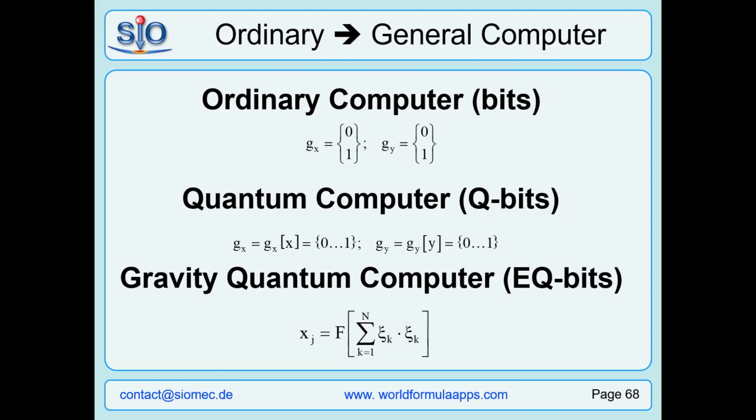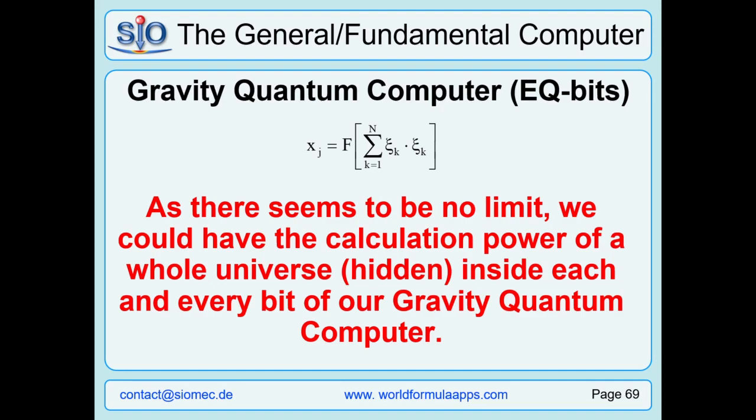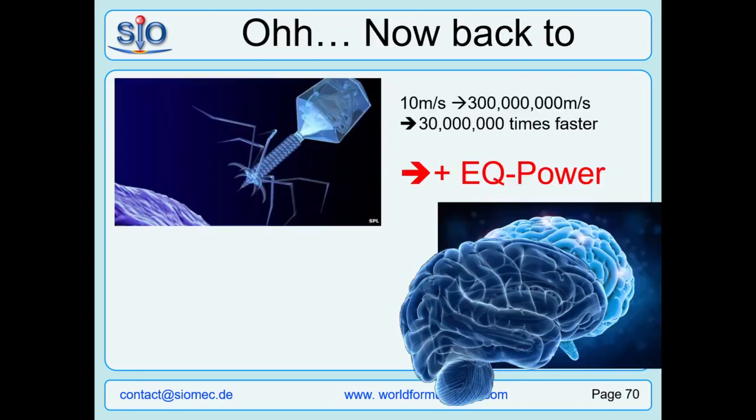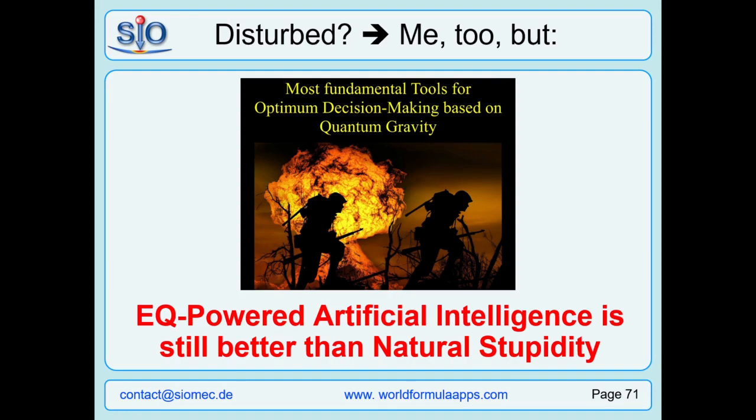But having now also a metric approach for the understanding of the inner working of such a bit, we do not only see how the computer does achieve this all-in-one-moment calculus, but we also realize that such machines could be even more powerful. In fact, one might come to the conclusion that the intrinsic power of a single Einstein quantum bit could be the one of a whole universe, and it even could be a universe of its own. Some of you, especially in connection with recent suggestions for applying artificial intelligence to a human brain, will find this very disturbing, and we agree. But we also are of the opinion that reasonable use of artificial intelligence is always much better than natural stupidity.